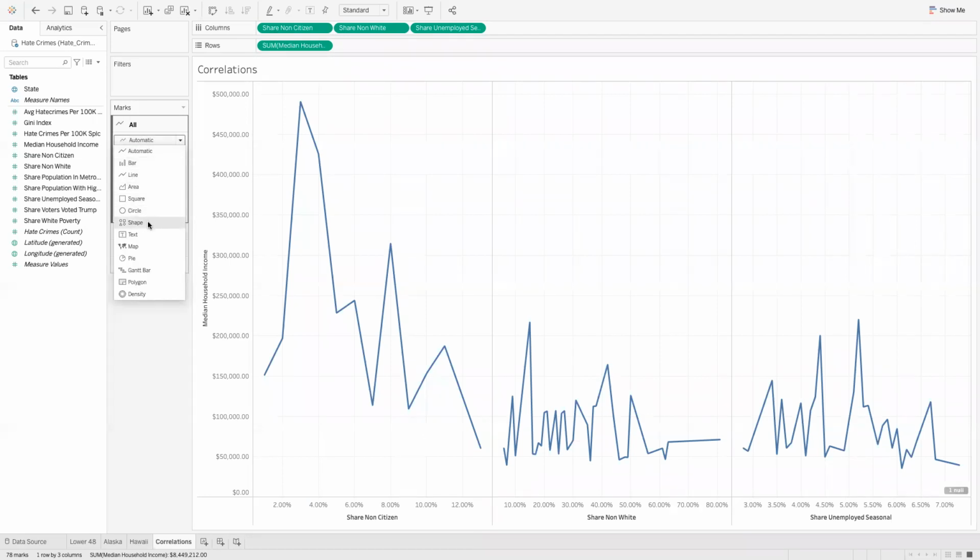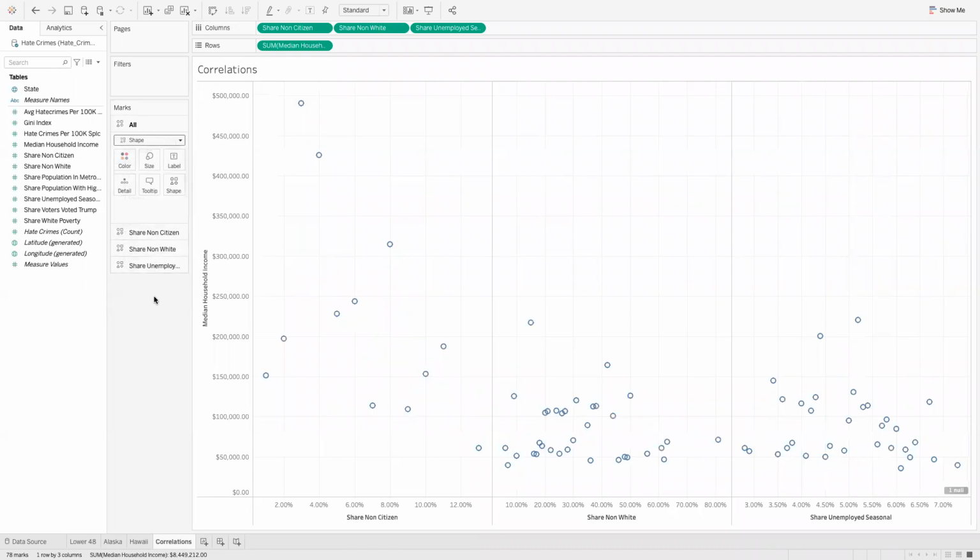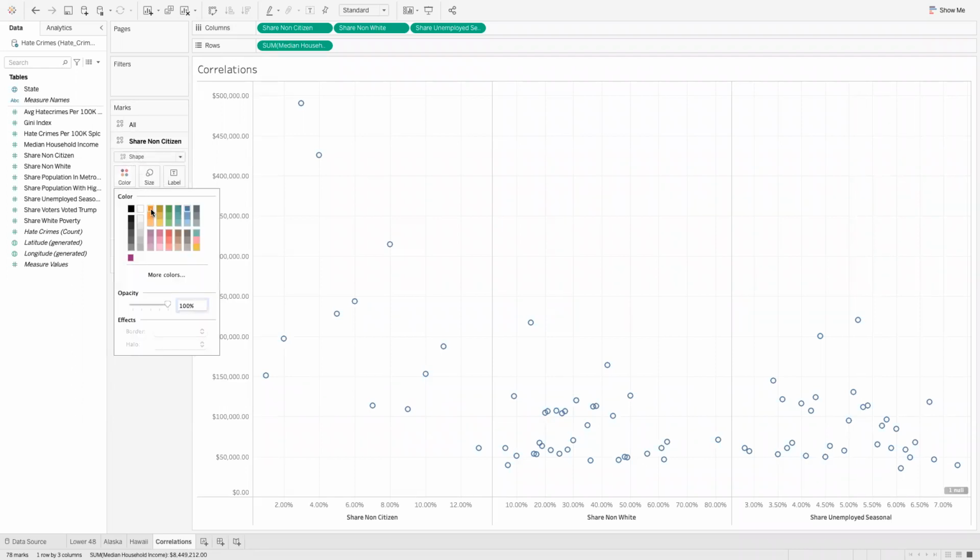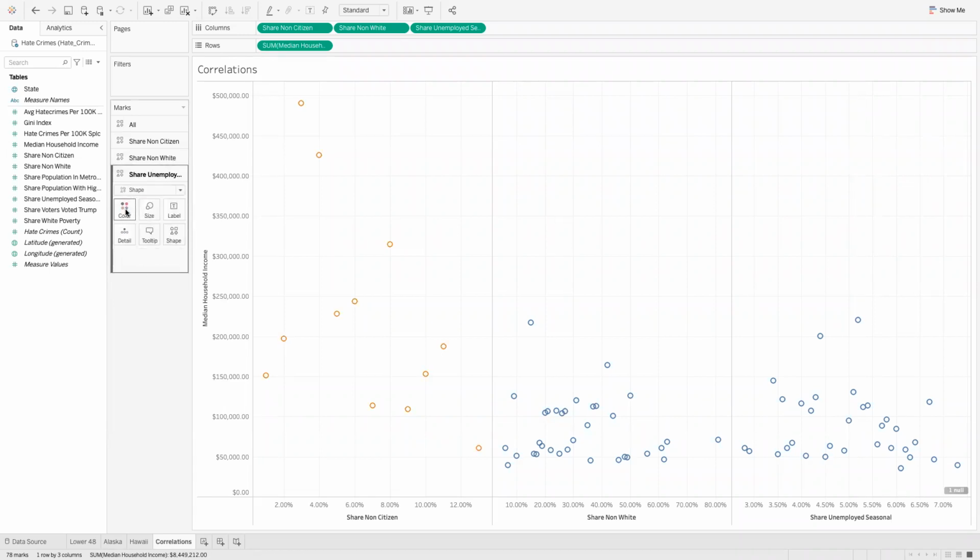Instead of automatic, change it to shape. And if you want to play around with the colors of each measure individually, you would have to click into the actual measure, and then let's change this to orange. We'll leave this one as blue. And then let's do the last one as green.